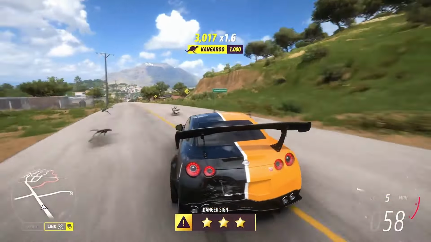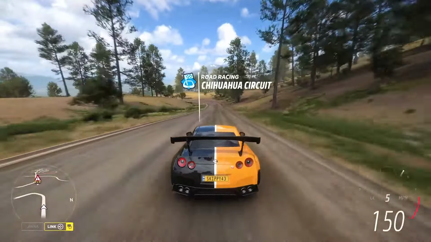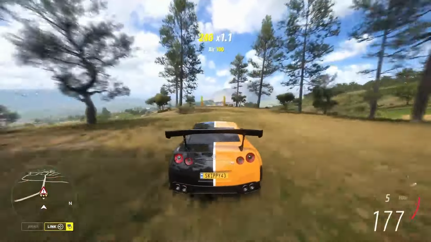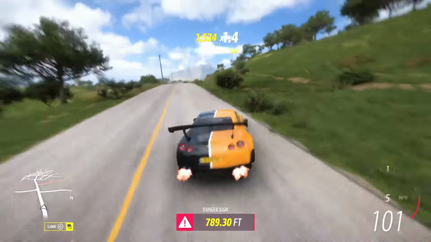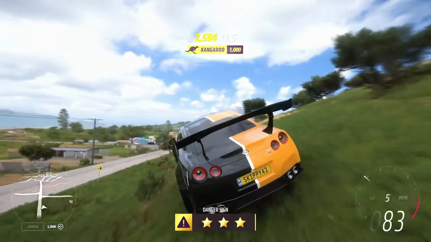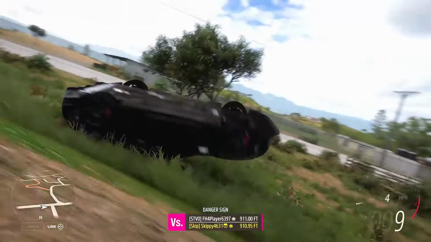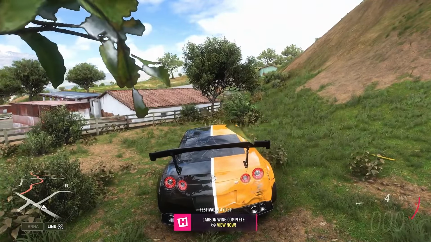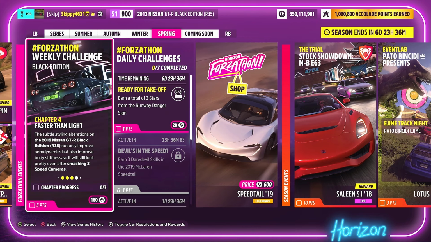Now we're just going to rinse and repeat that process. So hitting the danger sign once again, taking a nice big run up. Again, heading off road to hit the danger sign. Hitting the ramp at about 180. Again, landing on the road, 789.3 feet, which is definitely 3 stars. A little bit of a tumble. That should be Carbon Wing complete. With Chapter 3 complete, it is on to our 4th and final chapter, Faster Than Light.